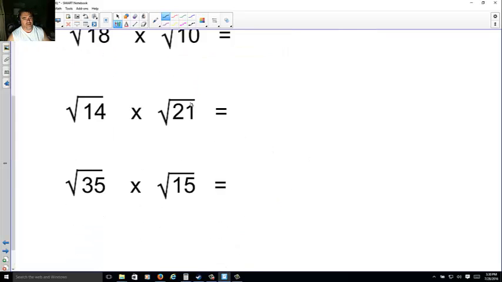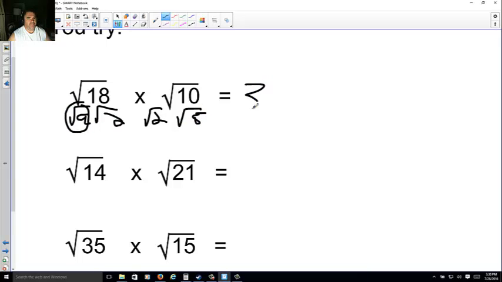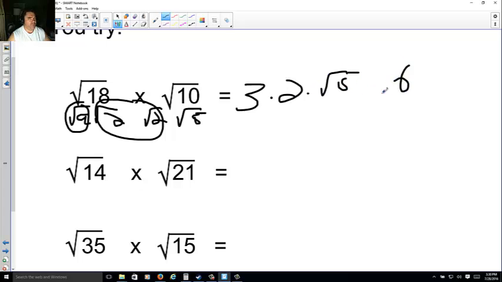You try. Now you're going to have to bust these up. Go ahead and pause. Let's see how you do. I'm busting up 18 into 9 and 2. That's how I'm going to do it. 10 becomes 2 and 5. Way I see it, square root of 9 by itself is 3. Big 3. Square root of 2 times square root of 2 turns into a whole 2. Square root of 5. So if you got 6, not 5, because you're multiplying, 6 times square root of 5, nicely done. 14 is 7 and 2.